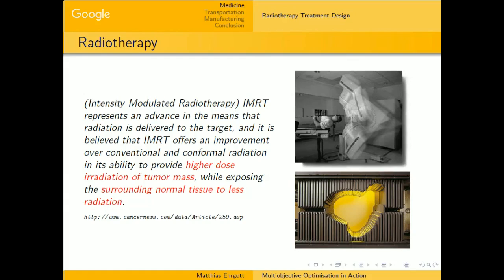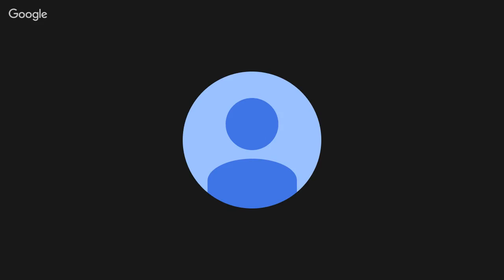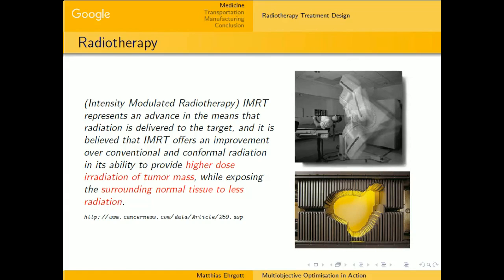Right, so modern forms of radiation treatment are called intensity modulated radiotherapy. And intensity modulation is a technique that allows to better focus the radiation on the tumor and therefore achieve a higher dose to the tumor while at the same time protecting better the healthy tissues in the radiation. Of course, this has two contradictory things. You have the beneficial effect of the radiation by destroying tumor cells, but of course, if you destroy tumor cells, you can also destroy healthy cells, and that's of course something you don't want. And that's already in the basic setup of radiotherapy. You have the contradictory nature of the goal.